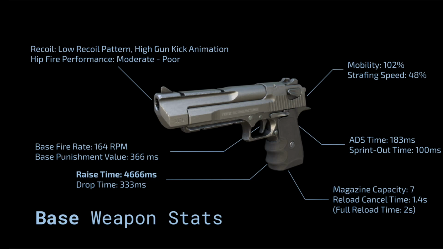Hipfire performance is poor. Despite only needing 2 shots to kill, your hipfire spread is quite wide and it doesn't shoot very fast. So overall, I would advise against hipfire spray and pray unless you're desperate. Fire rate is slow at 164 rounds per minute, but this can be improved by trigger mods. Base punishment value is very high at 366 milliseconds. Once again, this can be modified by trigger mods.